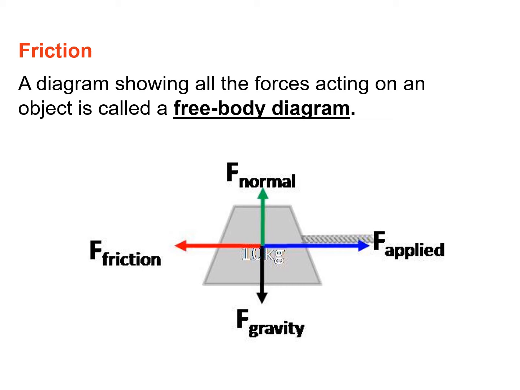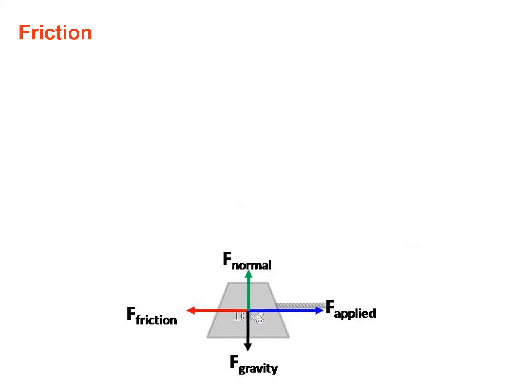Then there is friction that resists that motion, and friction is in the opposite direction. There are two other forces shown here, gravity and the normal force. The normal force and gravity also oppose each other, but there's no motion in that direction because those two forces are balanced in this particular diagram.